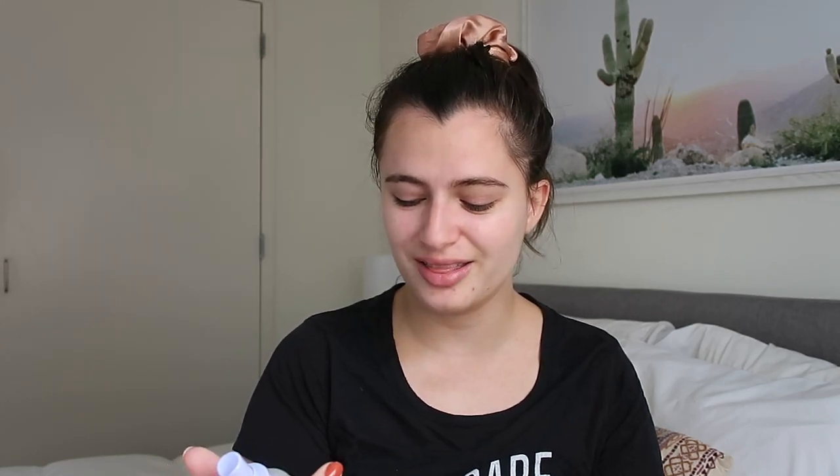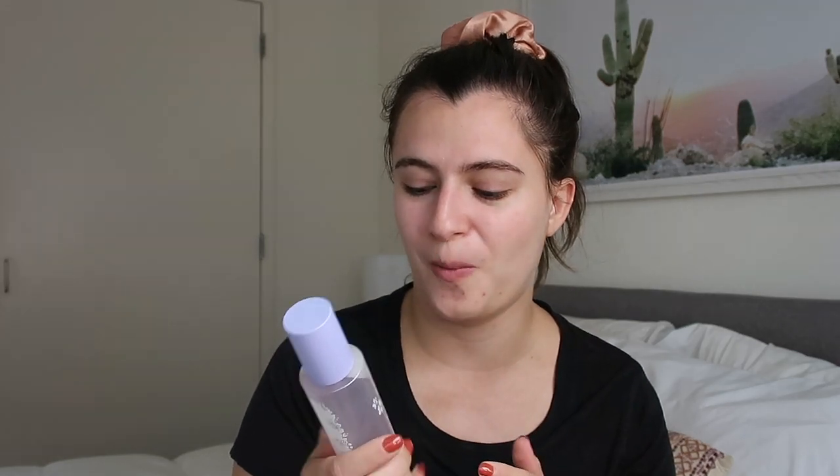I give it a spritz — just gotta get her going — and oh my god, I love the smell! I love the smell! This scent is perfect. It's so good. I love this so much. I wonder if this is going to be my big win from this first impressions.